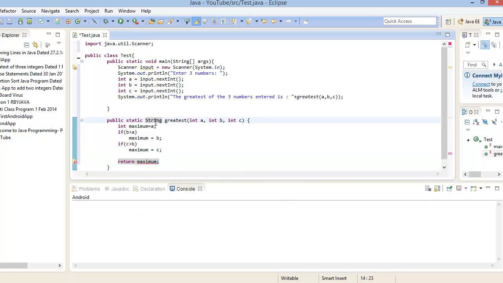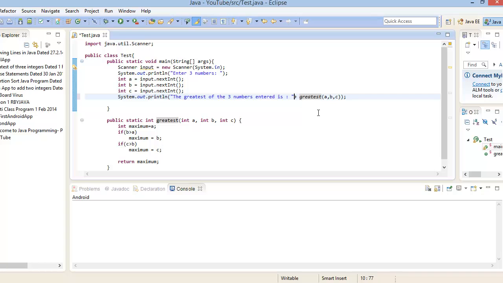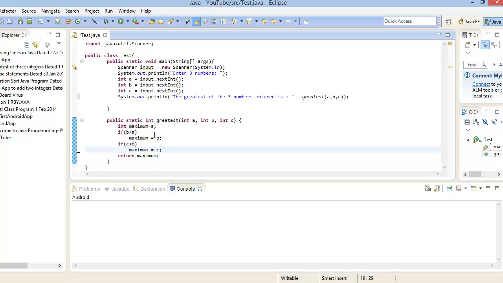So I just need to change this data type here to int, so this error will be removed. This auto-generated thing thought that it will return a string value, but it actually returns an integer value. It's very important that we know that. So let me just explain the logic to you.